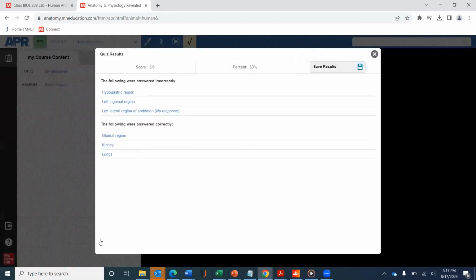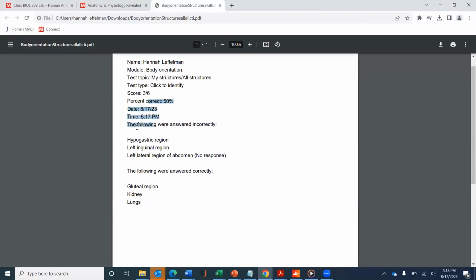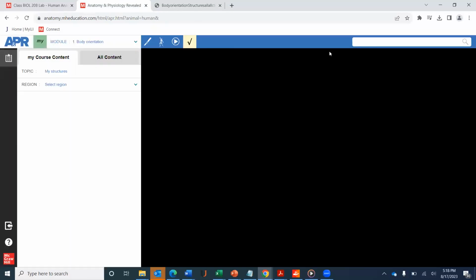And then you can end whenever you want, and it'll teach you what you got correct and what you answered incorrect. And then you can save your results if you'd like. This will give you, let's see, a little PDF of all of your incorrect answers, so that you can maybe study those a little more if you get a lot of them wrong. You can just keep track of that if you're interested in doing that. I could see how that might be useful on a bigger quiz.